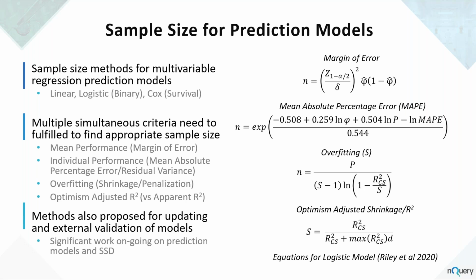And then there's 2 other concepts that we need to think about. We need to think about overfitting, and the optimism adjustment effectively. So overfitting is basically just dealing with the fact that our model, which is done on the data we have available, will inevitably overfit to what's in that actual data set. So our model will almost certainly work best on the data set that the model was built on compared to other data sets. I think logically that makes sense.